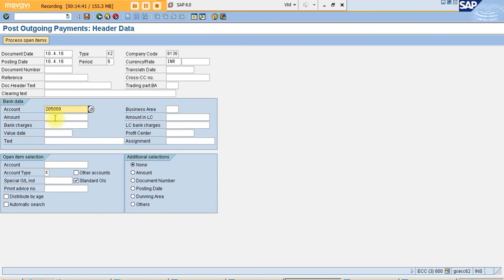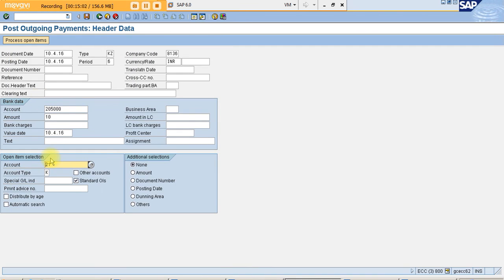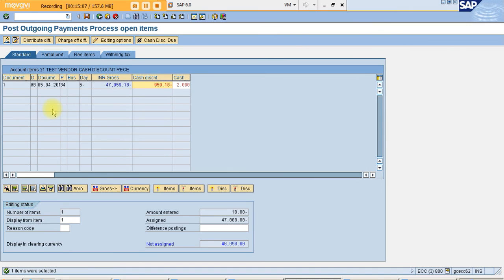Okay, I'll enter some amount. Now I don't know how much. So 10/4/2016. Press F4 here, then select the vendor, process the open item. See, we had to make the payment of 47,000.